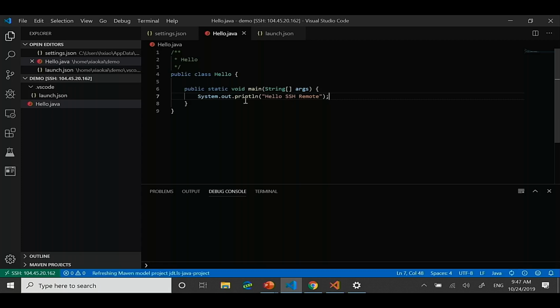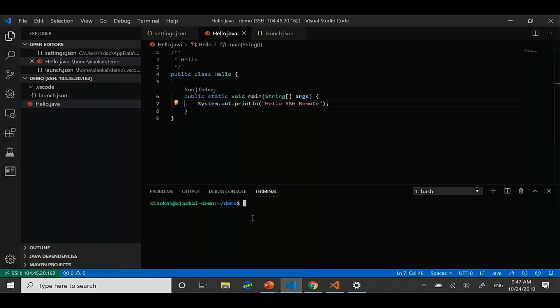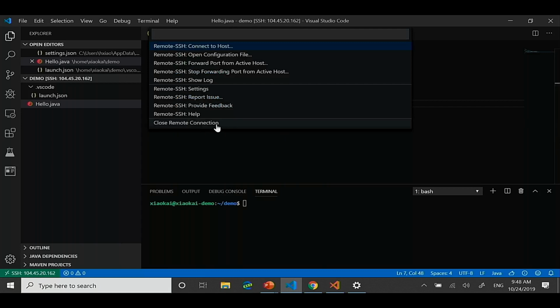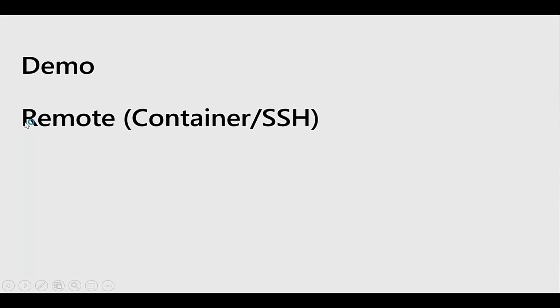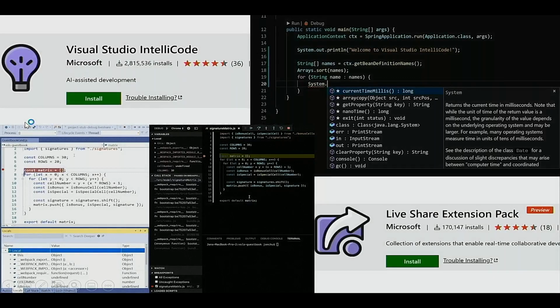So you are no longer constrained with the terminal. You can still use the terminal on the SSH host, but you can also use the full features within VS Code to do whatever you need. I'm not sure whether you are going to be debugging on a PP environment or do something on your production, but this is just an additional tool, very handy for you, even if you're just looking at logs and doing search or whatever.